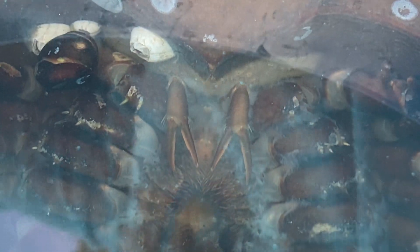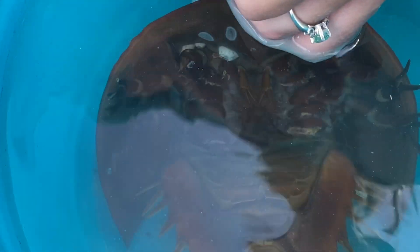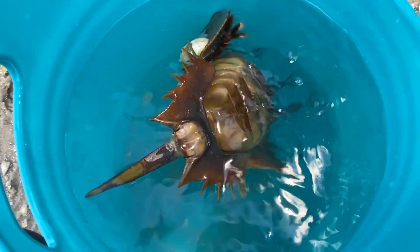In phylum arthropoda, one of the ways they classify all different arthropods is by their mouth parts. They have either chelicera, which puts them in subphylum chelicerata, or mandibles, which puts them in subphylum mandibulata. These horseshoe crabs have chelicera, and insects, spiders, and scorpions also have chelicera. He's trying to use his bi-ramus appendages and move his tail so he can try and flip over. In another video I'll let you watch him swim away.